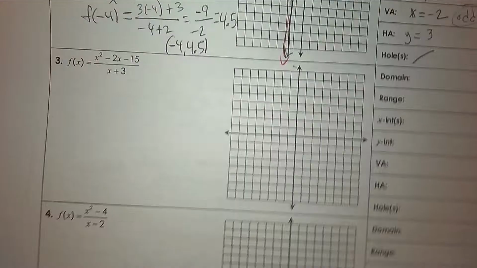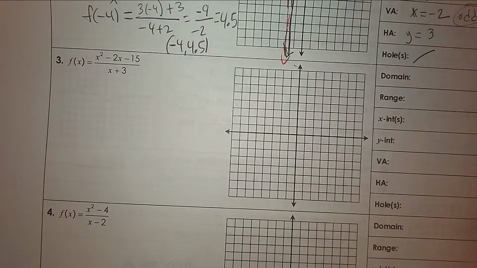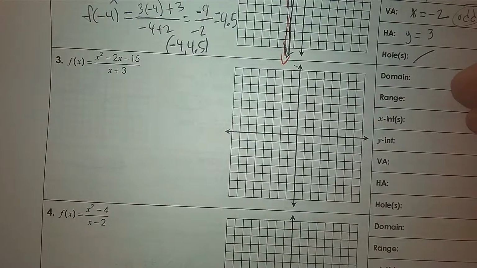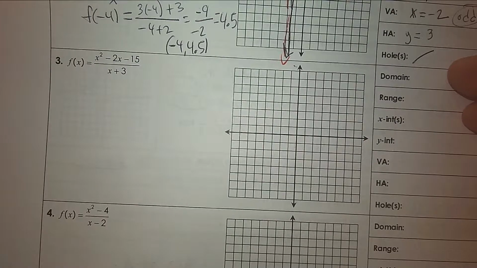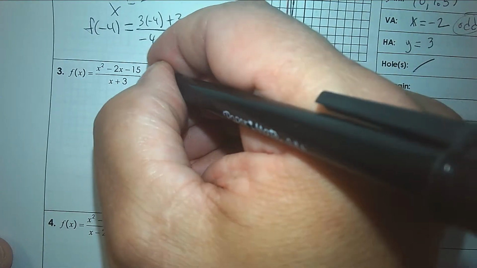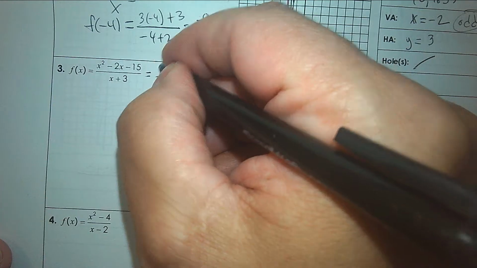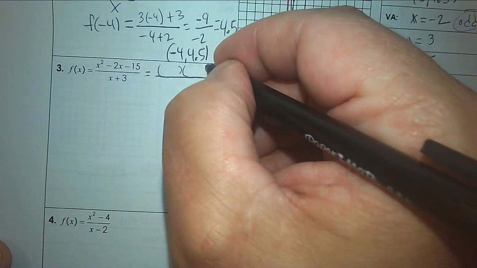So number 3, we're going to follow the steps. Nancy, here we go. Not by memory, because you haven't memorized anything yet. By looking at your notes, what's step number 1? Yeah, look at the numerator. Take your time. Tell me how I should factor the numerator. Oh, just Nancy.